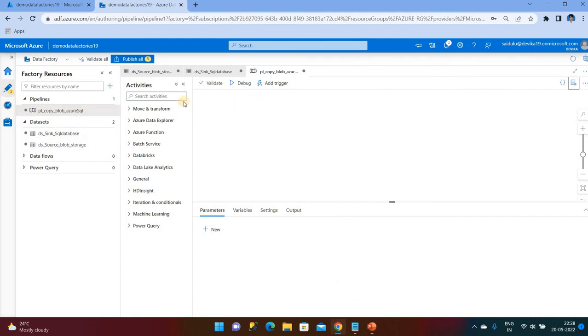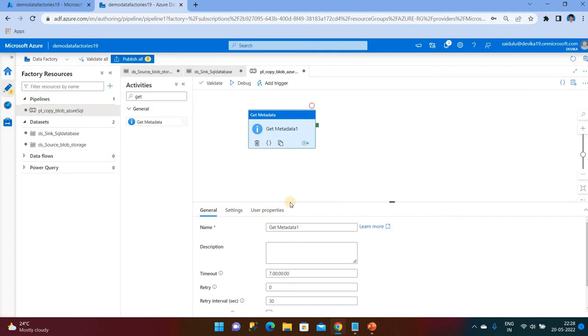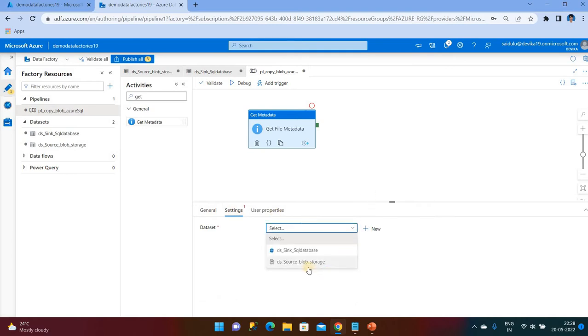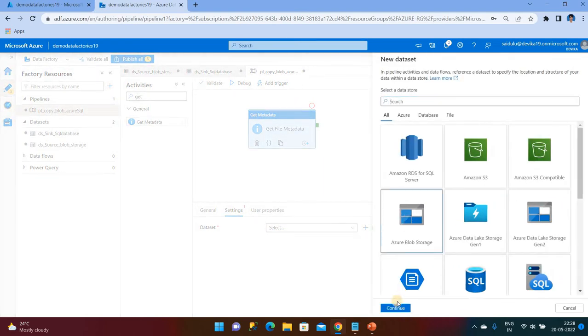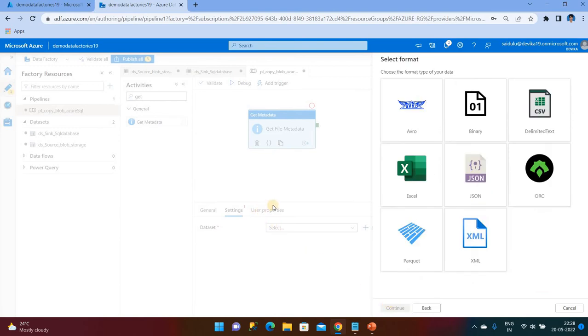Okay, let me go here. First one is get metadata. So it will get all the metadata details of the file. So get file metadata. Go to the settings, and either you can use your source dataset here, otherwise you can create a new dataset. Let me create the new dataset. Why? Because I'm not using the source.